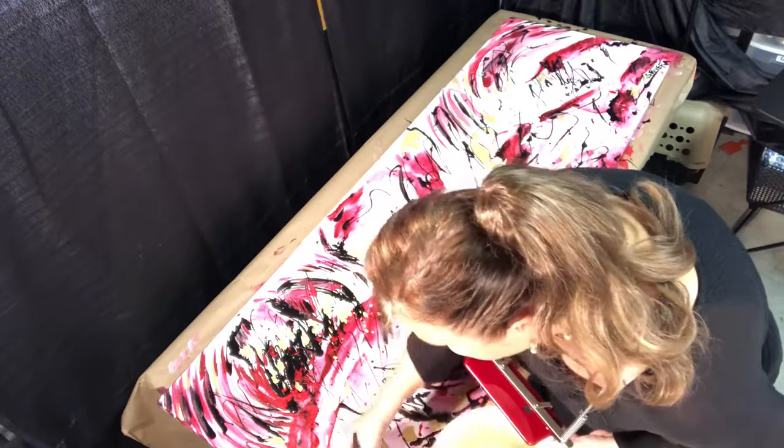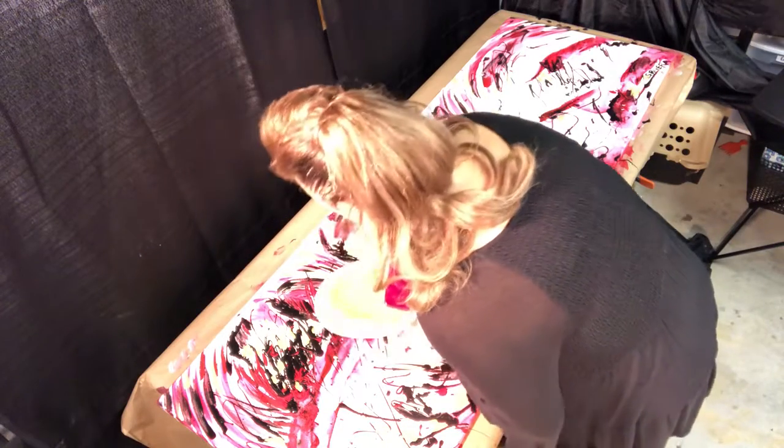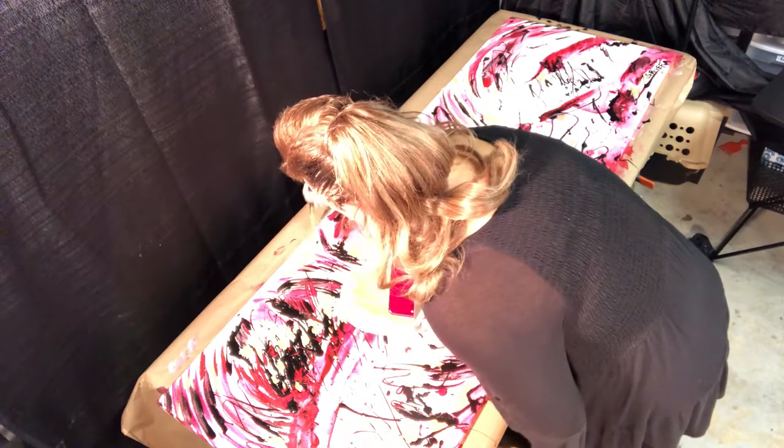All right, so again, just playing around with what we already have here. We got some short lines here. You might decide to fill in some areas with gold.